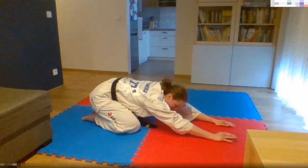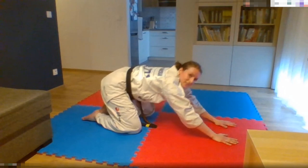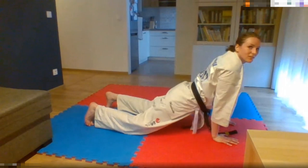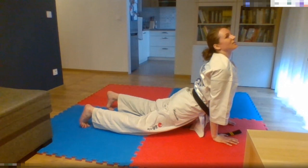And now, don't move your arms, your hands or your knees. We are just moving a little bit up. Still in the same position of the knees, we separate our feet and stretch your belly up. Look up, stretch it.